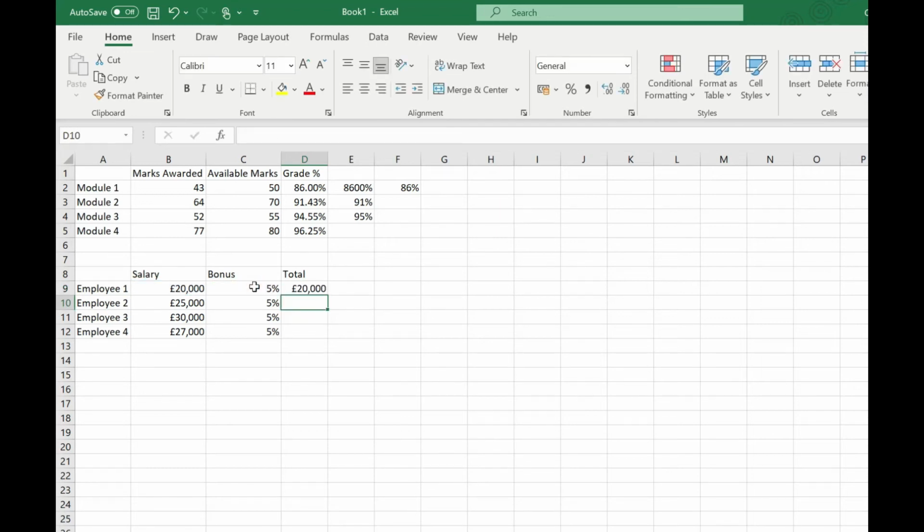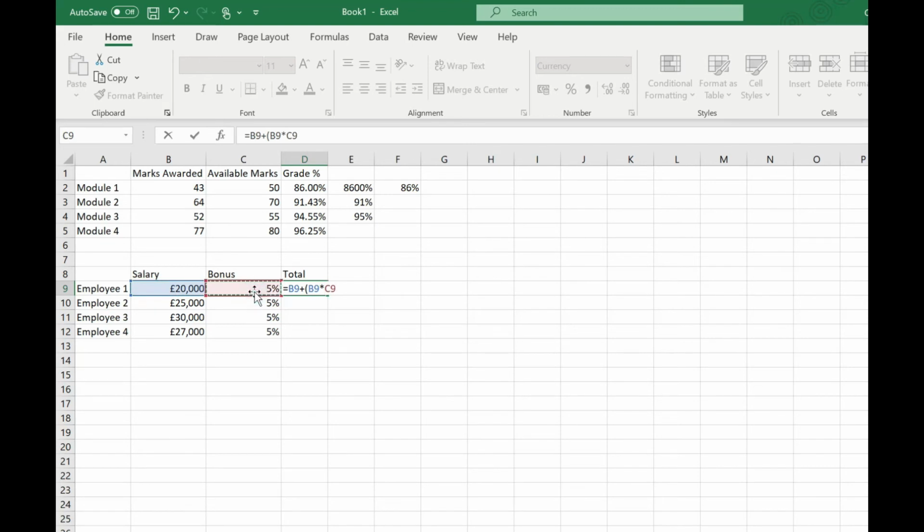What we actually need to do is calculate what 5% of the salary is and then add that on. Now there's a couple of ways of doing this. We can either use equals our salary plus our salary again times 5%. And that gets us our £21,000.